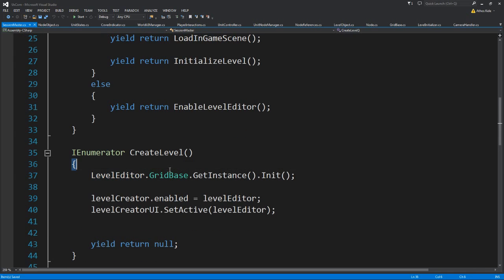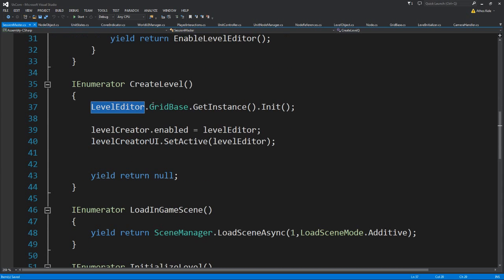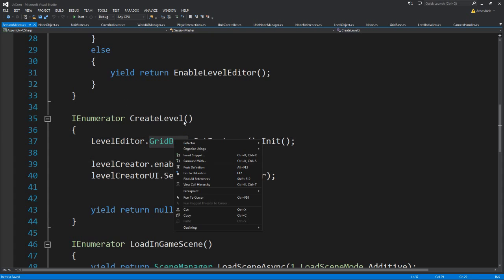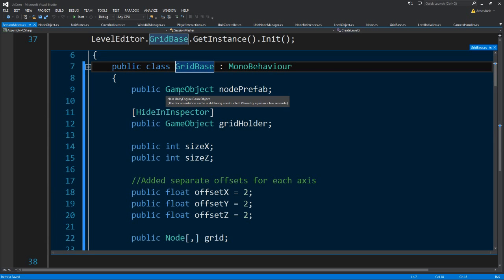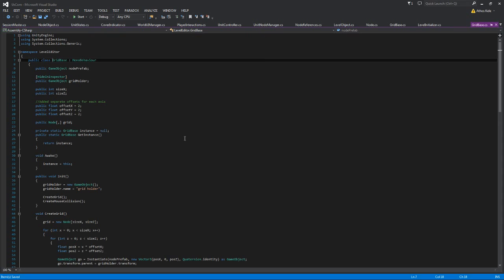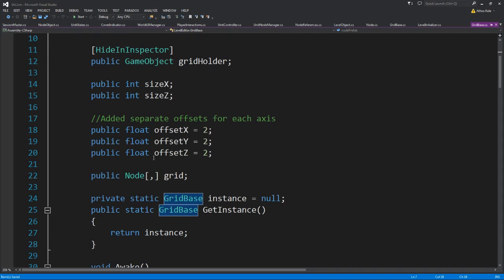Keep in mind that we're going to use two grid bases and a few other nodes, so the namespace is important here, and that's why I didn't include the using, and I include the namespace directly where I want the reference, so that we do not confuse ourselves. So it's going to call into the level editor's grid base, which is this one. Let's go directly, let's not use pick. Okay, go to definition. If you want to see this more in depth, you need to go into the runtime level editor videos and follow that.